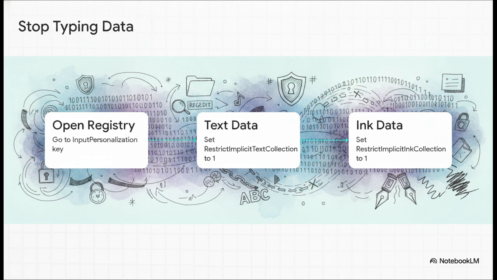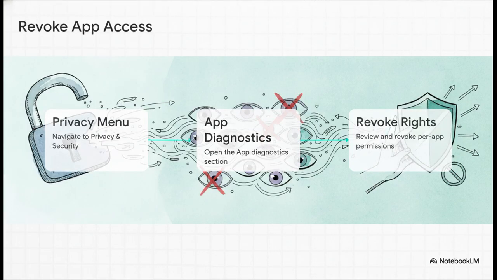Finally, we have to close that lateral tracking loophole by revoking App Diagnostics. Navigate back to Settings, then Privacy and Security, and scroll down until you find App Diagnostics. Take a moment to review this rarely checked menu. You want to carefully review the list and revoke those per-app permissions. This ensures that no random app can use lateral snooping to monitor your running processes or expose the private file paths of your sensitive work.